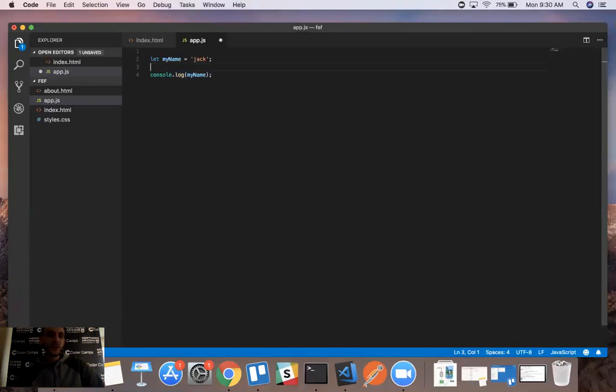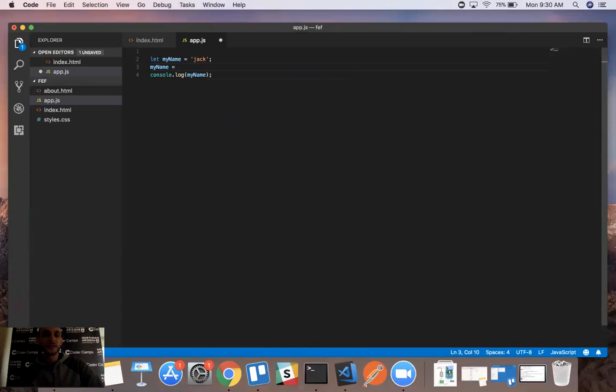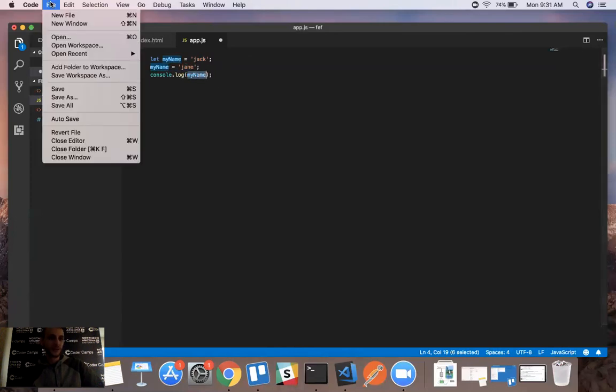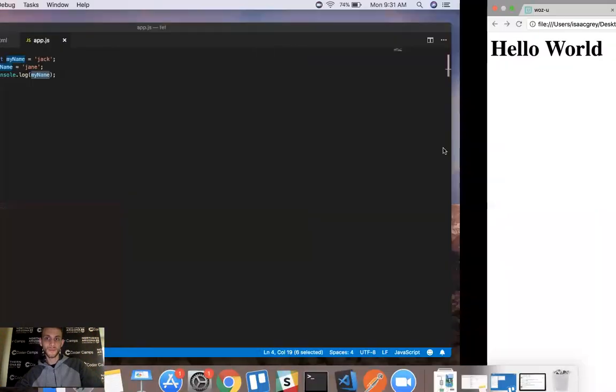And then, as well as that, the var and let keywords are dynamic, which means they can be changed after creation. So to explore this, we could set up an additional line which reassigns the name to Jane. And because the script is read from top to bottom, it'll start off and assign it to Jack at first, but then it's going to reassign it to Jane. And because that's the last thing that was assigned in memory, by the time it hits this console log, that's what it will print out. So we save all, we refresh. As we can see, we get that given value.